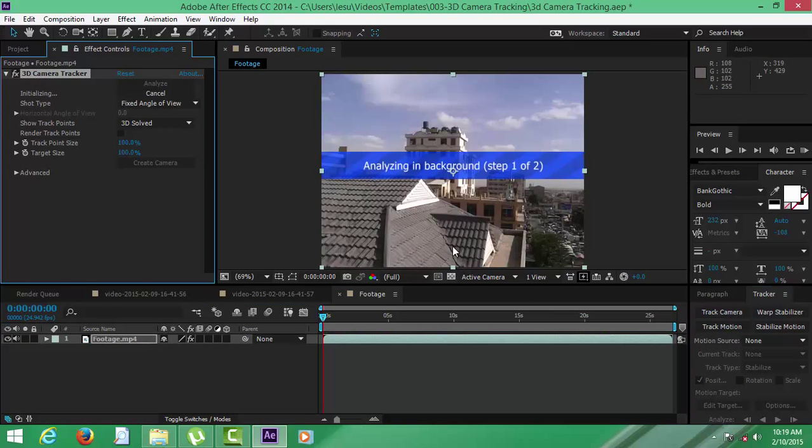3D camera tracking has two processes. First, it analyzes your footage, and then it solves the camera according to the footage it is analyzing. So I'll be back after it has finished.